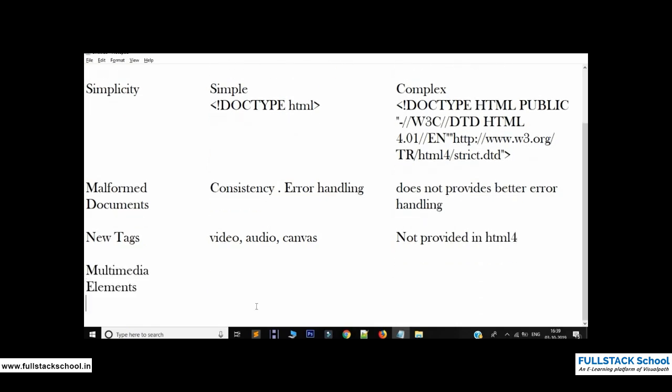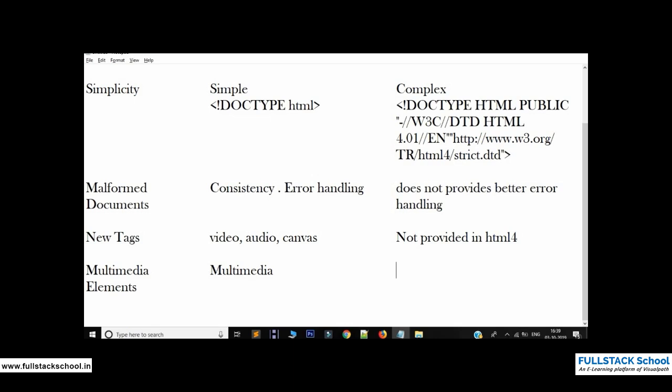Okay, now let's go to the last one, that's the multimedia elements. Multimedia support is provided by HTML5. I even mentioned this in the drawbacks of HTML4. There were no media controls provided in HTML4, but here multimedia is provided in HTML5, and it is not present in HTML4.